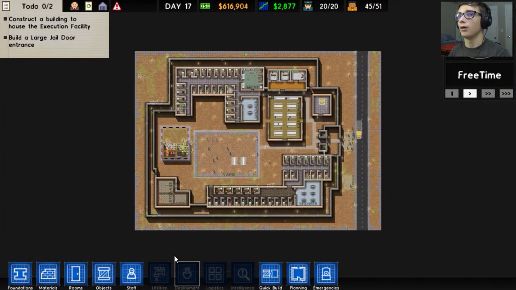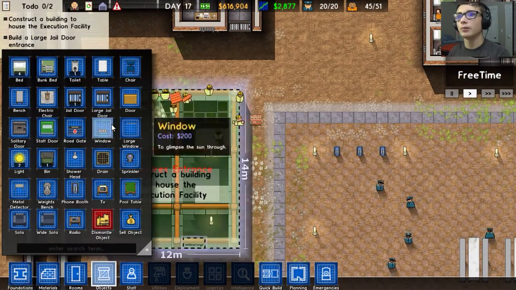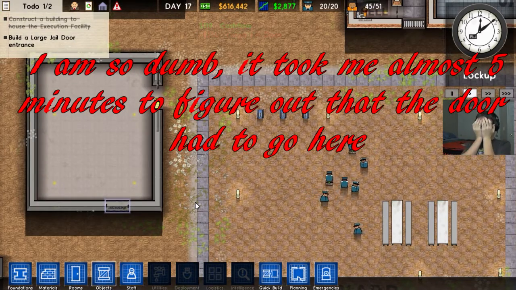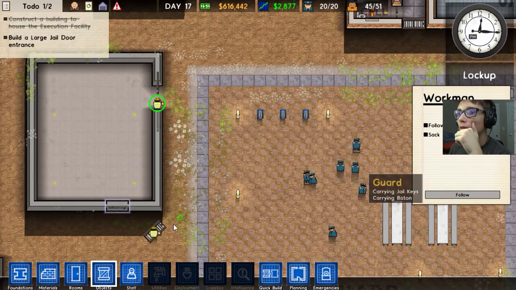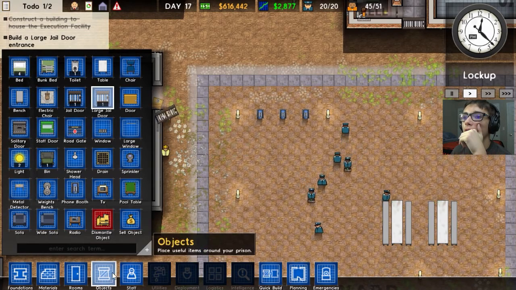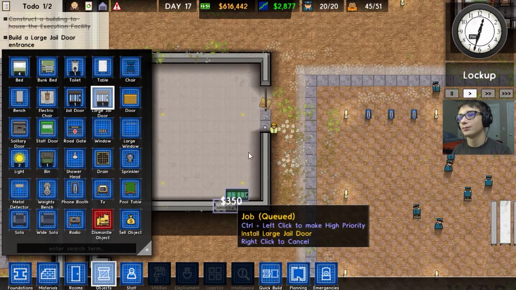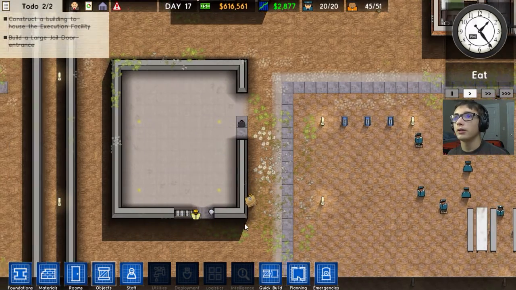Oh. Okay. Well, that's cool. So, does this go on somewhere? How do I rotate this? What? I don't understand. There's a thing right here. No. Oh, man. Well. What? I'm gonna have to dismantle that one now. I'm wasting so much money. Yay.